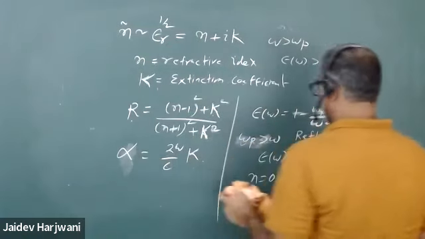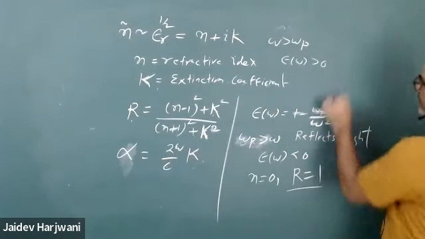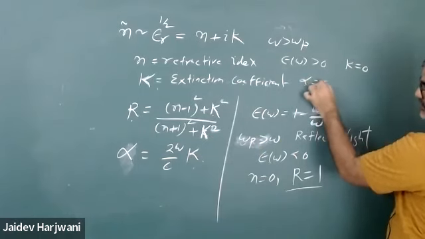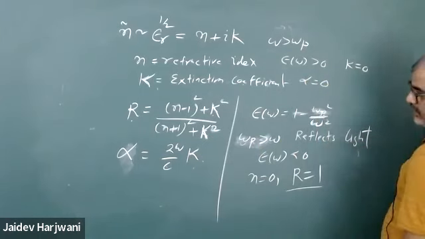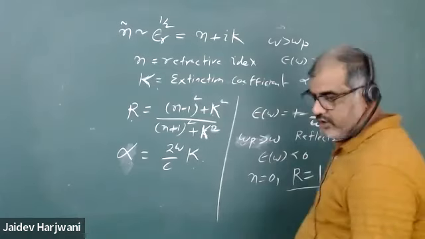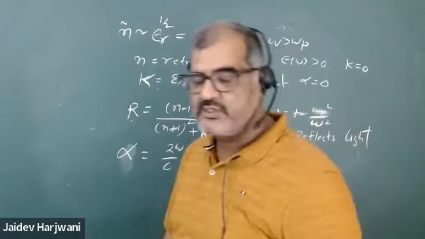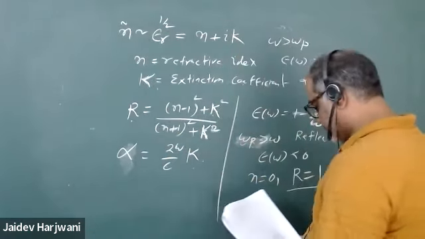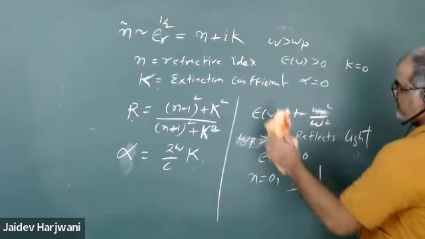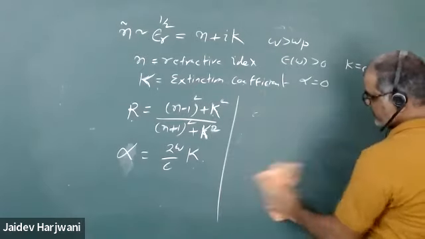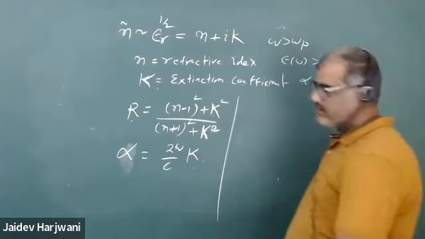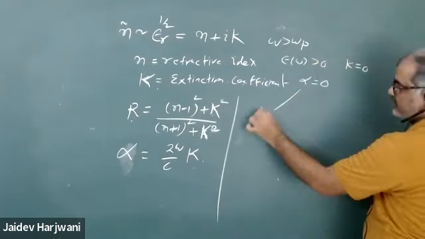So if you put k equal to zero, to kya ho jayega aapka? Alpha zero ho jayega. So alpha zero ho jayega matlab loss zero ho gaya. Alpha kya hai? Alpha shows the loss. So when this is zero, your alpha becomes zero, and alpha zero means now loss is zero. When light is shining on solid, that time loss is zero.